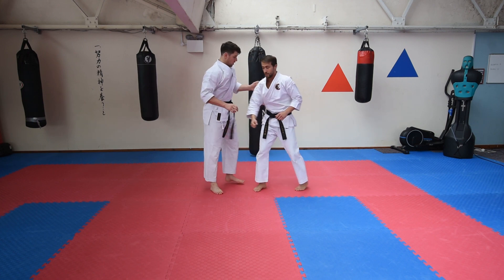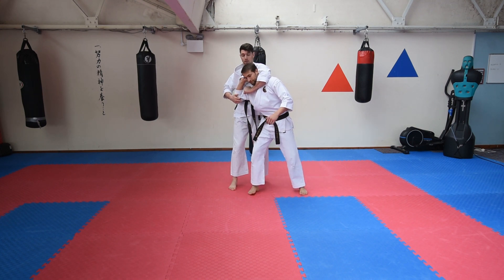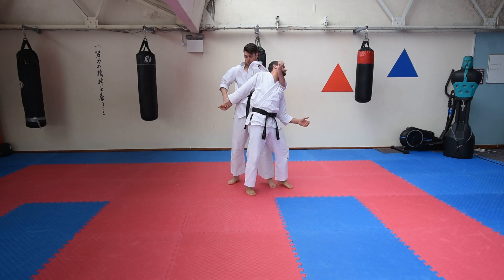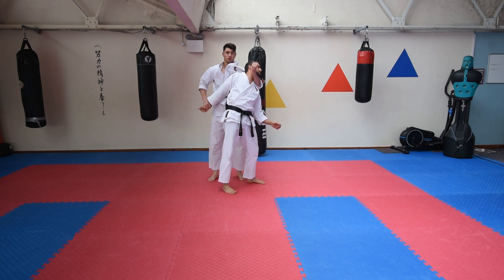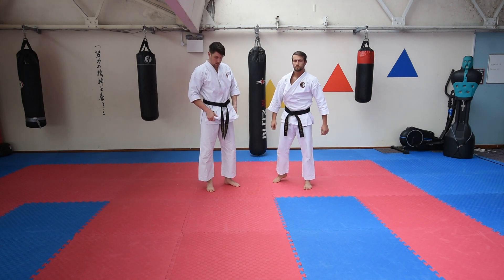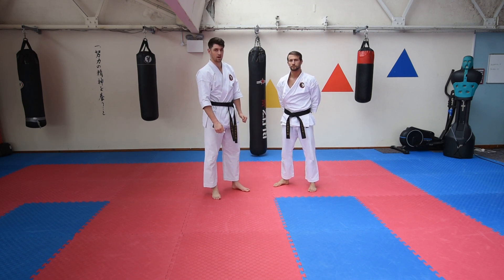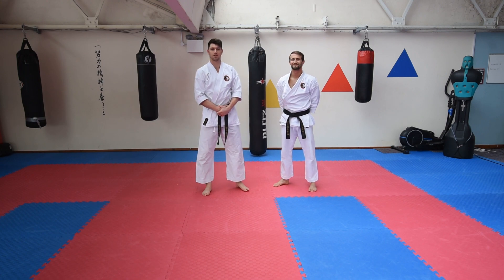So just one more time — once you break that down: grab, pull, bang, break as I pull, squeeze, and I've got both the arm bar and the head crank, and then I can sort them out from there. Leave and remove yourself from the situation. There's just some really, really simple stuff that you can do with those two inside blocks in Gekka Sai. Give it a go, be nice to your partner, and we will see you again next time.